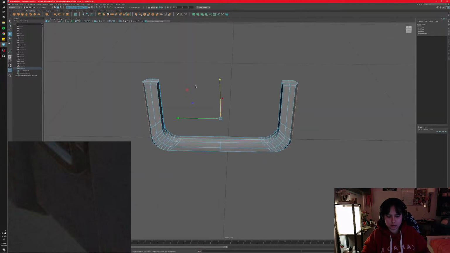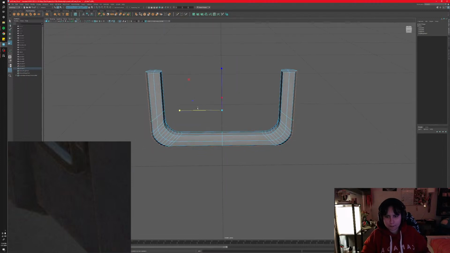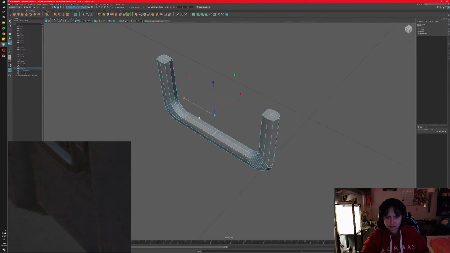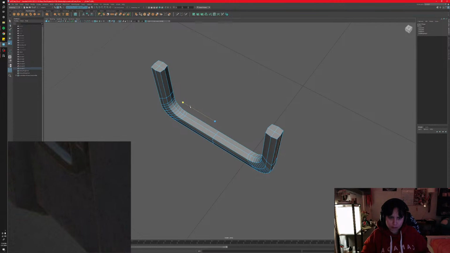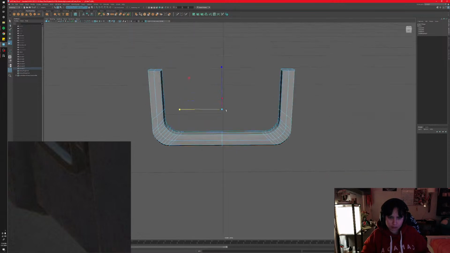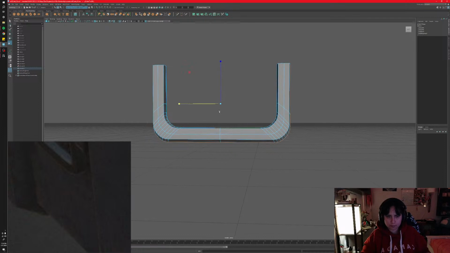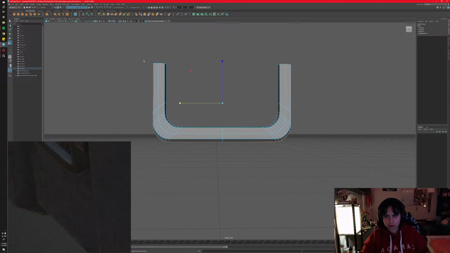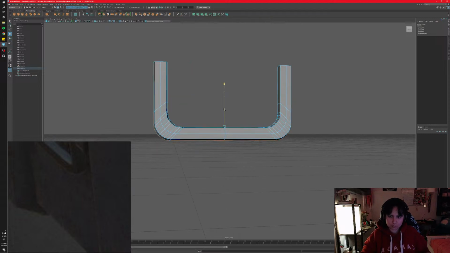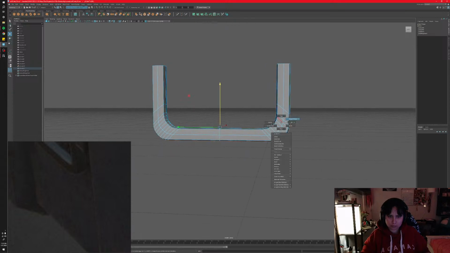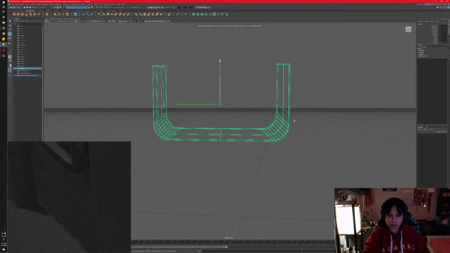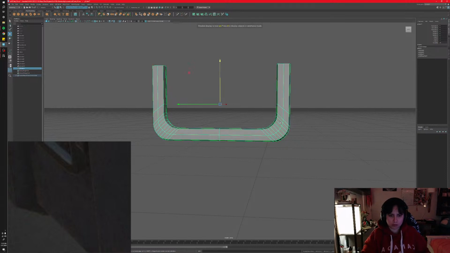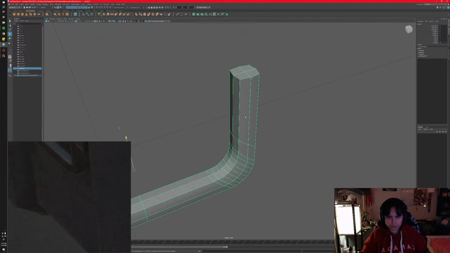Just the outside. Probably like that is good. Okay, let's try that with a bevel.